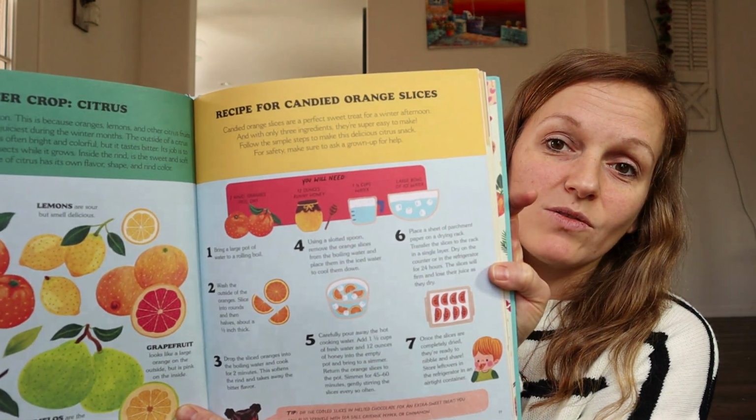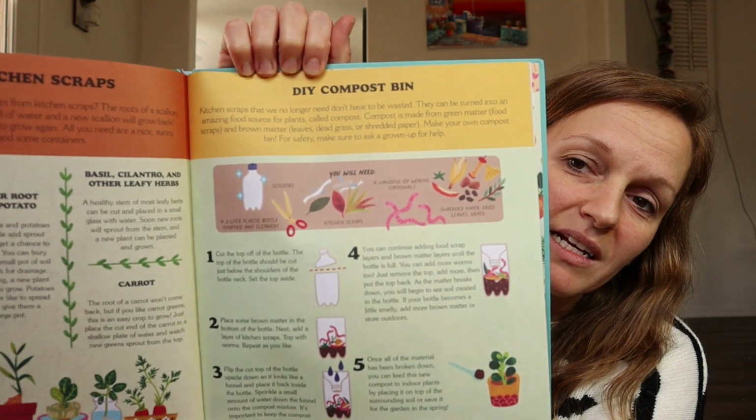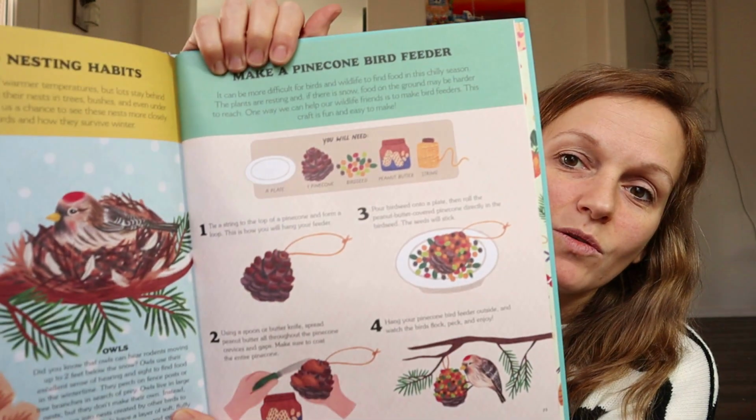It goes into crafts like a homemade citrus garland, and even some candied oranges. It's a really, really cute book. It has a DIY compost bin. So it just has lots of little handy activities that you can do throughout the winter time. There's even a pine cone bird feeder.